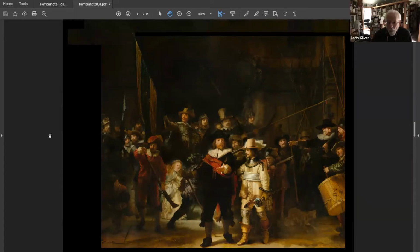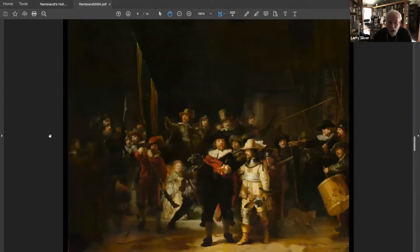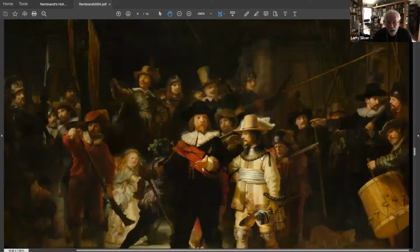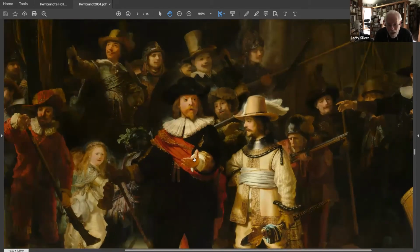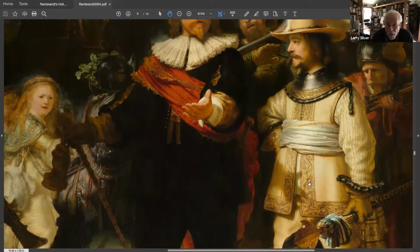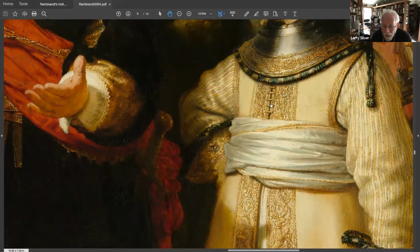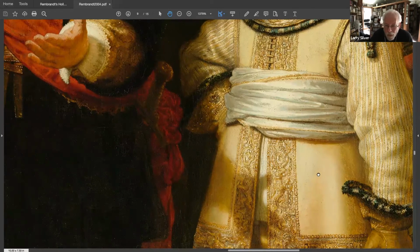Yeah. Right. What for me is so amazing about this picture, the individual details are remarkable. But if we can zoom in on the two main figures, and you look at that hand gesture and follow it, you can see the shadow of the hand on the beautiful gold garment of the lieutenant here, Ruytenburch. And also, if you look at the almost relief-like embroidery on his remarkable golden costume, you can see a lion, and you can also see the city shield of Amsterdam, which is 3 X's or St. Andrew's crosses with a crown above them.